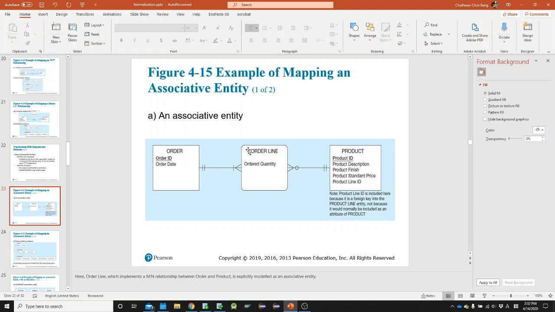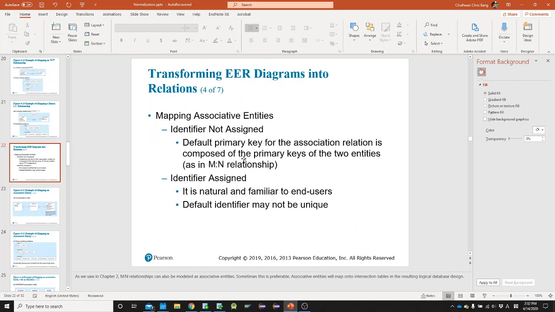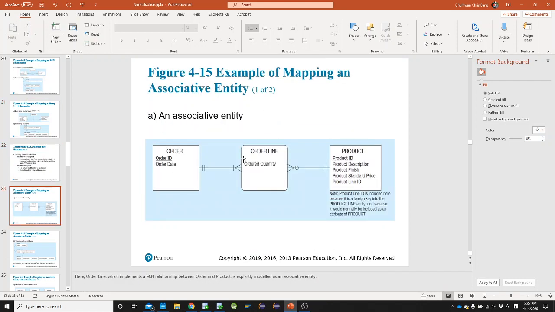That is sometimes called, I normally call it intermediate or bridge, but the official terminology is an associative entity, which replaces many-to-many relationships. Okay, so let's go back to here. In the logical model, let's draw an ERD which explains the relationship between order and product. I'm going to draw it in two ways, right?